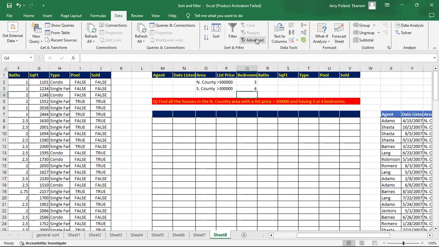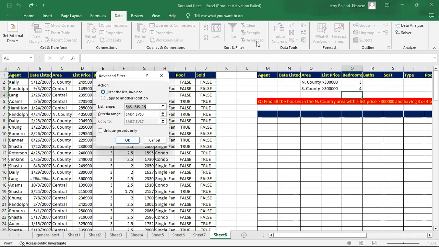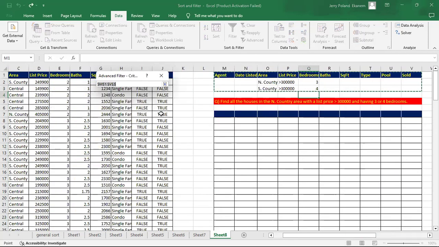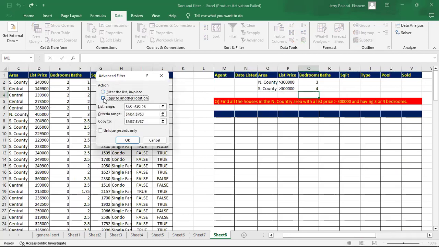We go to data, we go to advanced, and then we select it. The list range is already set for us. Criteria range is already set for us. All right. You can always confirm. That's it. Then close it. And then where are we copying it to? Copy to another location. We are pasting it here. All right. Since I did it already before, as you see from my selection, it's here we want to make the pasting. So I now say okay and boom, voila.